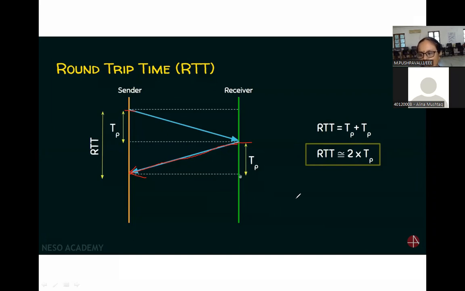So what is the purpose of RTT? The sender has to wait, and we don't know whether it is getting an acknowledgement or not. To avoid waiting too short or too long, we use an RTT. Sometimes the sample RTT is greater than the estimated RTT because it is not computing the original packet transmission and acknowledgement; sometimes a retransmission period is taken, and sometimes overlapped signals are taken. So normally RTT converges to 2 times the propagation time.